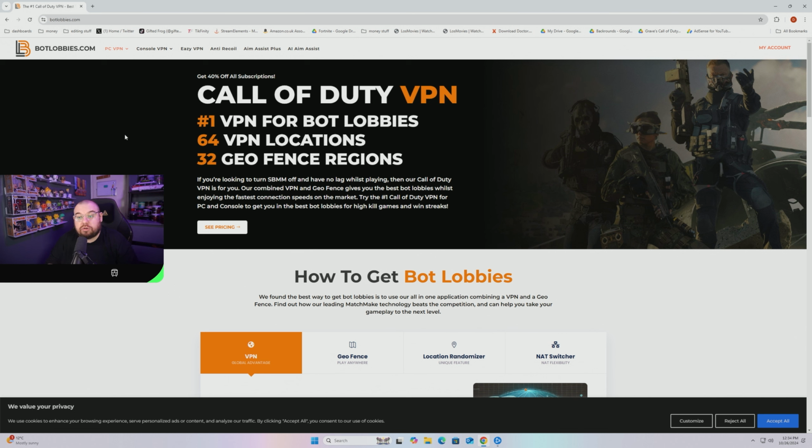Okay, now we've shown how to set it up for PC. We'll show you how to set it up for console, where this works whether you're a PlayStation 5 user, PlayStation 4 user, or Xbox, no matter what, either of them, this will work. What you want to do is select Easy VPN.